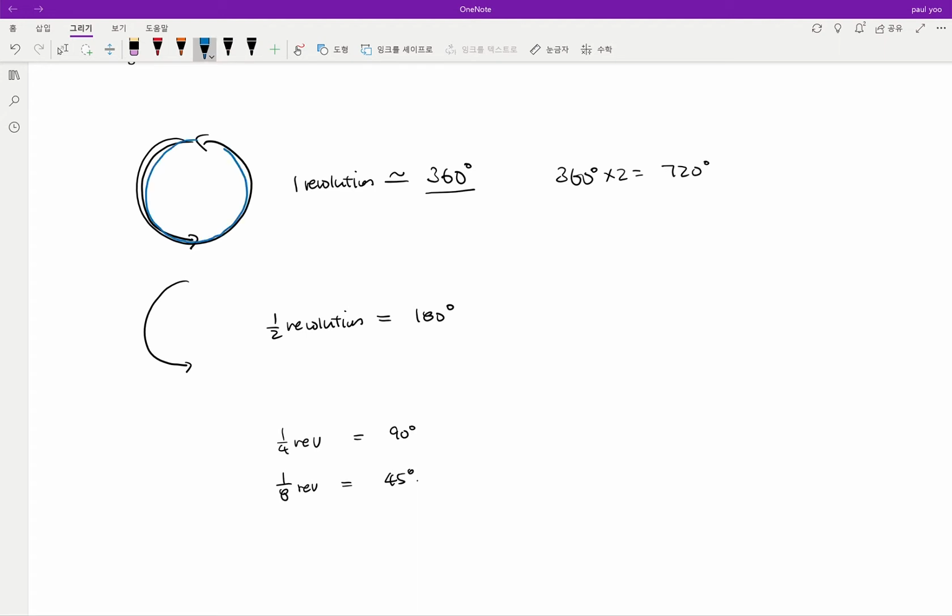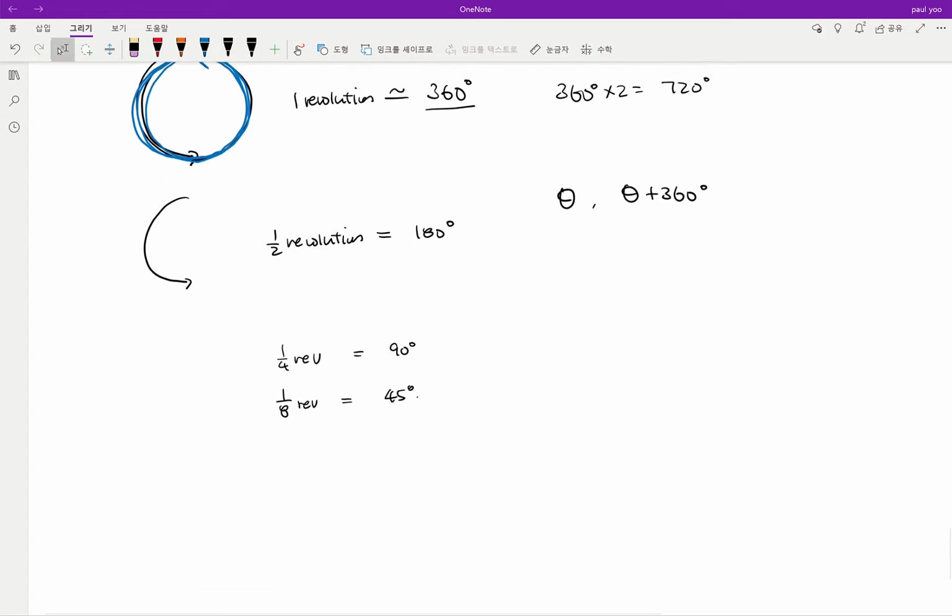So one rotation, one revolution, ends where you originally started. Or if you rotate one extra time, then you end at the same rotation. So here, theta and theta plus 360 degrees will be considered the same angle because it shows you the same location.